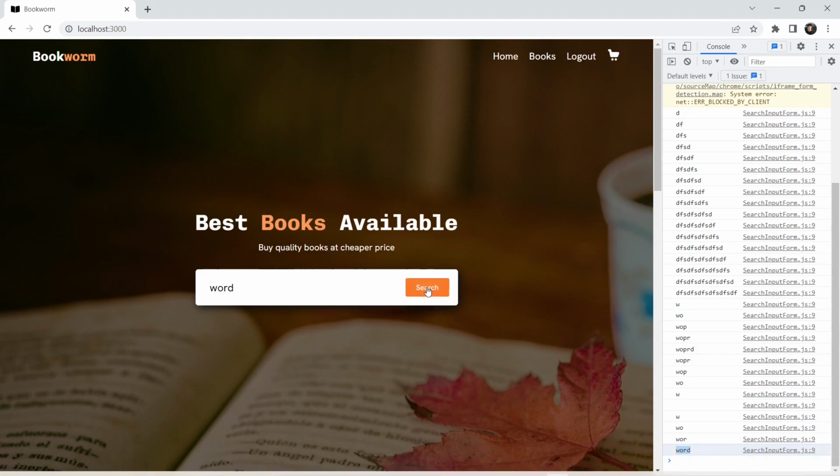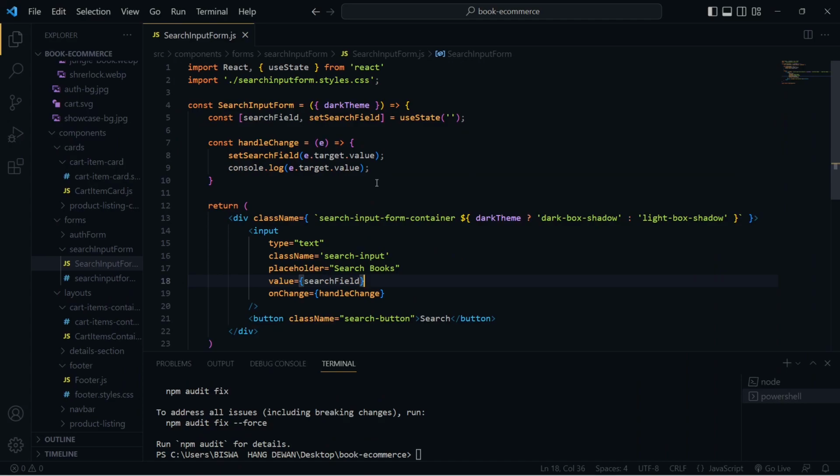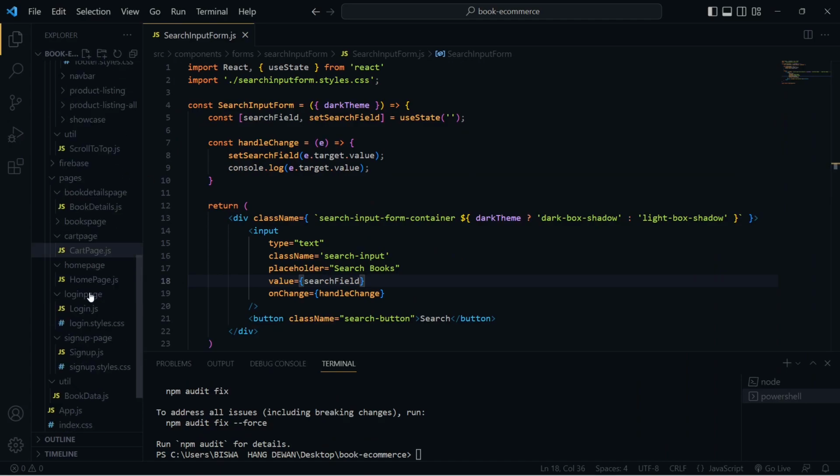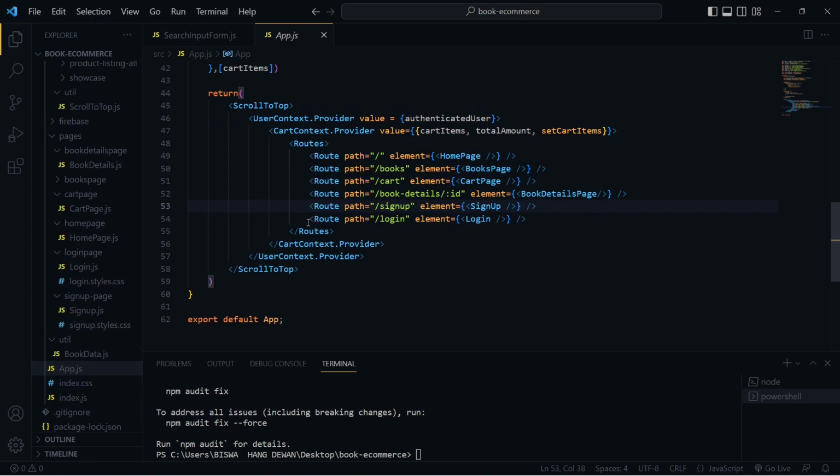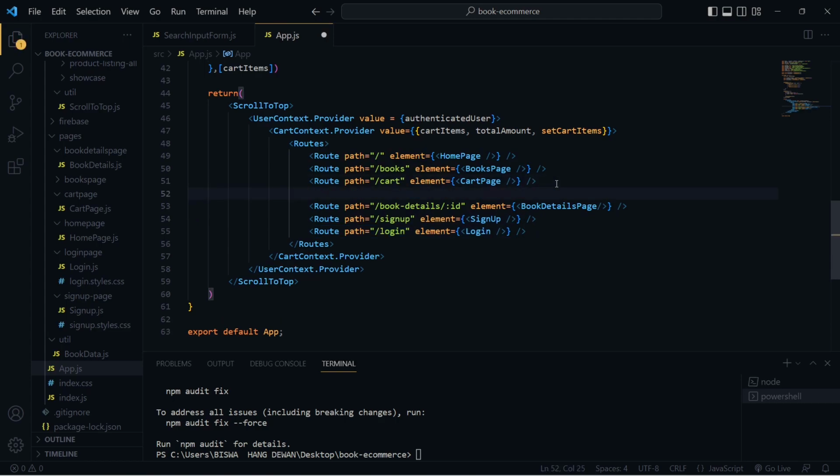And now when we click on this search button, what you want to do is redirect the user to our search page. All right, now we haven't created the search page, so we're gonna create it now. So let's open up our app.js file, and let's create a path below this login, or you know what, I'm going to create it below this cart route. And here I'm going to add a path of search, right? And in our component, I'm going to add search page.